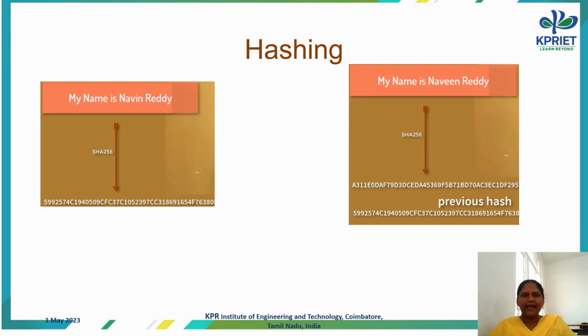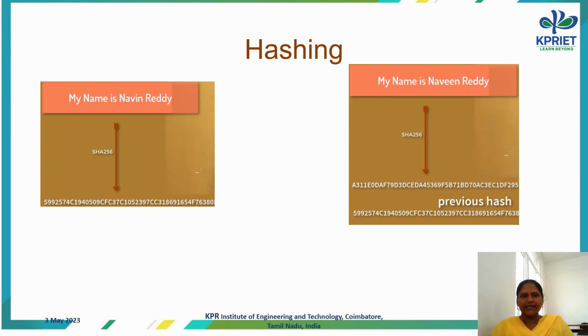Generally hashing output will be in alphanumeric form, consisting of some numbers as well as some alphabets. You can see the difference of two hash values here. In the first slide, the input is my name is Navin Reddy. The same input is passed in the second slide as well, but the difference is the spelling of the person: NAVIN in the first slide, but in the second one, I have mentioned NAVEEN. If you pass this input into the SHA-256 algorithm, it is going to produce a completely different hashed output.